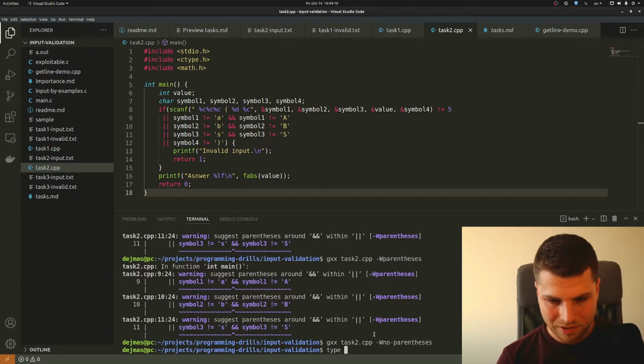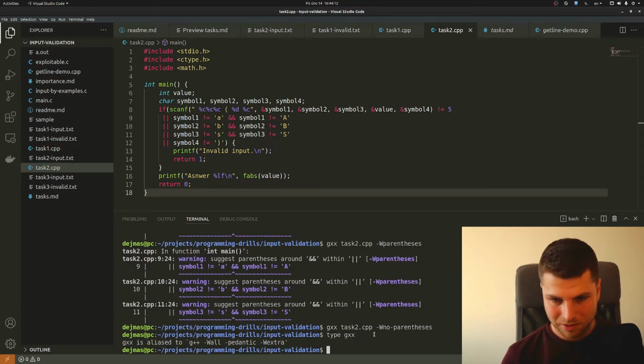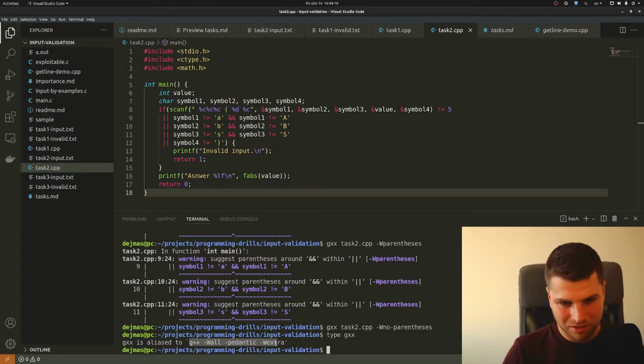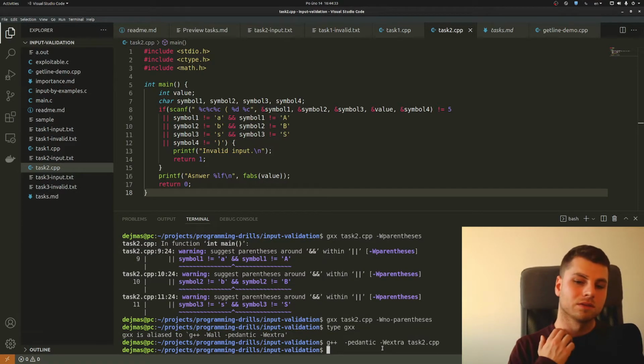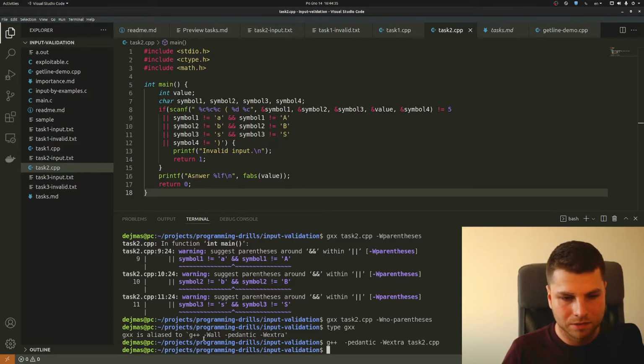This error I have probably because this is the flag which causes it. Let me just see. Yeah, so it enables all warnings of some priority.